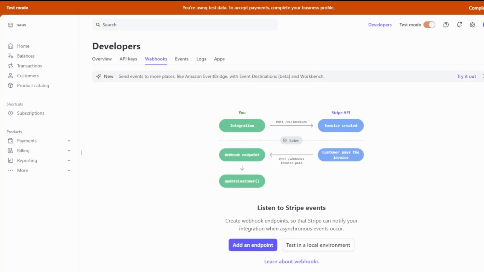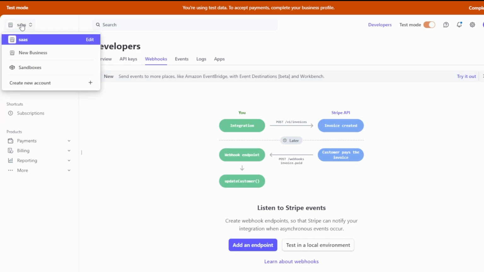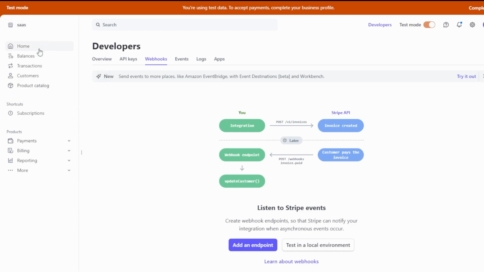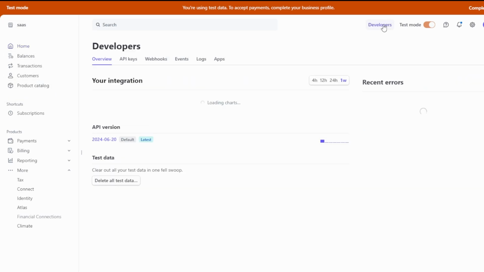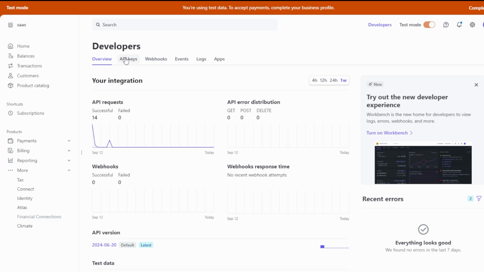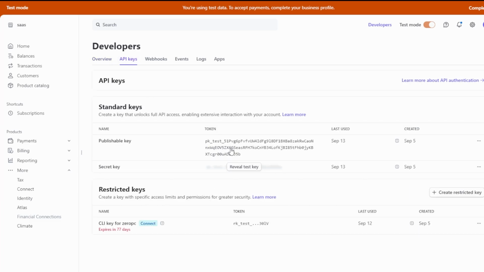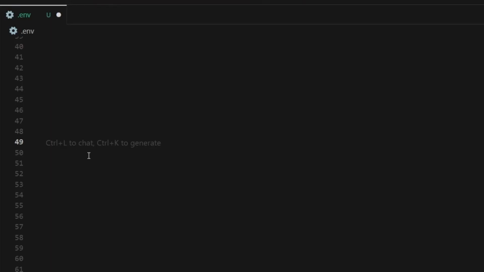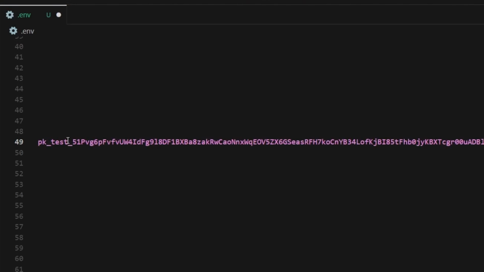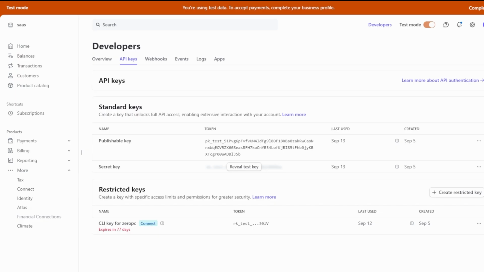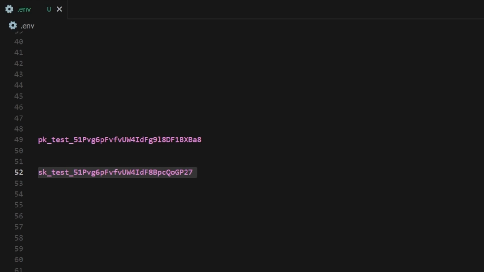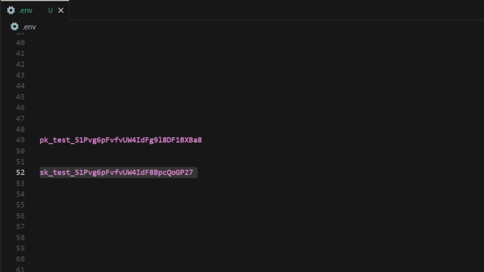Now we will set up Stripe. So first you will log in or sign up to Stripe, and then in Stripe you will create a new product, and there we will go into developers. There we will go into API keys, and there we will take the publishable key. Then we will go to our IDE, paste it there, and we will go back for the secret key. We will click on reveal and then click again, so we will get it to the clipboard.